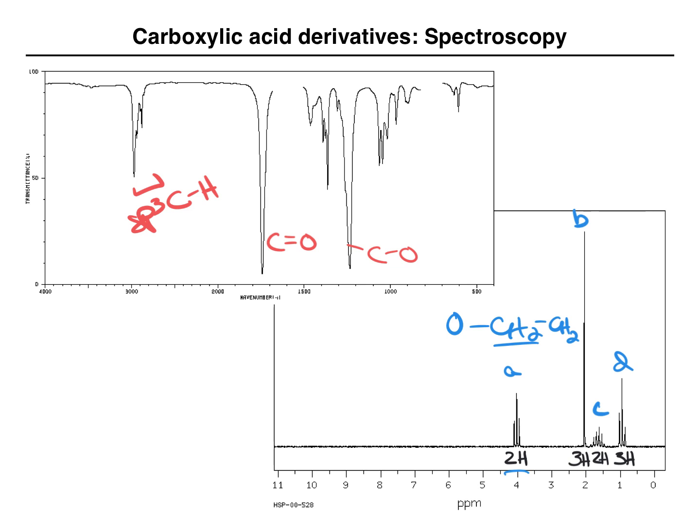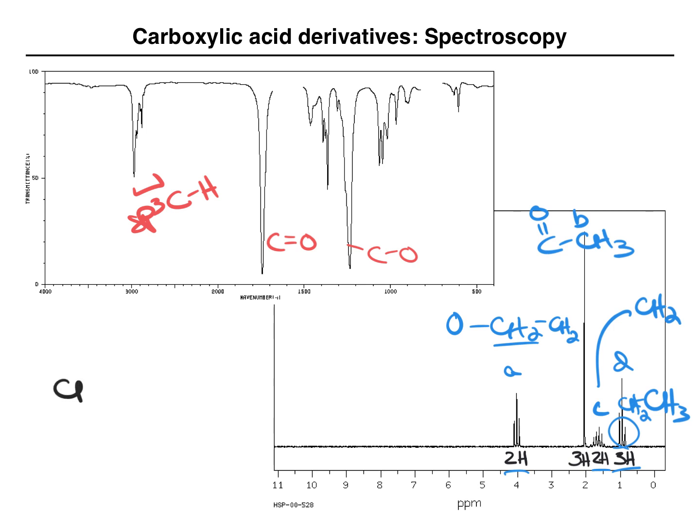Looking at signal B, this integrates to 3 hydrogens, so this is a CH3 group. Because it's a singlet, we know that it has no hydrogen neighbors, and because it shows up just above 2 ppm, we know that this is probably next to a carbonyl. Signal C is due to a CH2 group because it integrates to 2 hydrogens. It's not especially deshielded, and it looks like perhaps a septet, so we know that it has a lot of neighbors. And finally, signal D, this is a CH3 group because it integrates to 3 hydrogens. It must be next to a CH2 group because it appears as a triplet, and it's not near anything especially deshielding because it shows up close to a typical CH around 1 ppm.